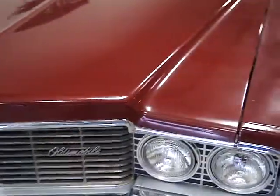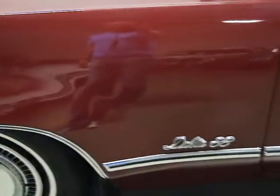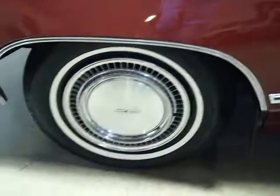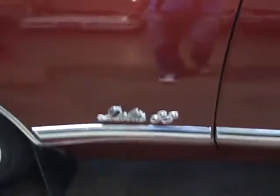So there's a little dimpling on the hood. We're going to try and get those out. It's hard to see until you get close up. But I think it might have been a hailstorm on the drive back through the Midwest, or it might have been locally. But regardless, we're going to try and have that taken care of. You've got the original rims on this. You've got 4 new white-wall tires on it. You can see the Delta 88 insignia.